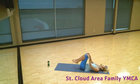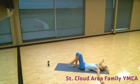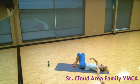And then go ahead and bring the soles of your feet back down onto the mat, arms back out to a T. As you inhale, cross your left leg over. And as you exhale, let your knees fall to the right, as you gaze towards your left thumb.